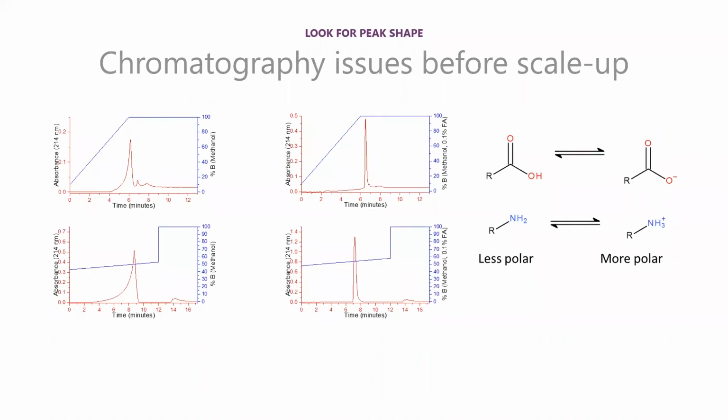Acidic compounds can also behave strangely. Here are scouting and preparative runs for salicylic acid in water methanol, but a TFA modifier was used again for the runs on the right. Again, the peak shape in the scouting run suggested the preparative run wouldn't work well. In both the acidic and basic compounds, the peak shape was improved and the gradient calculation worked when a modifier was added to the mobile phase.